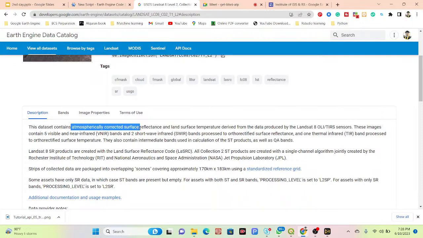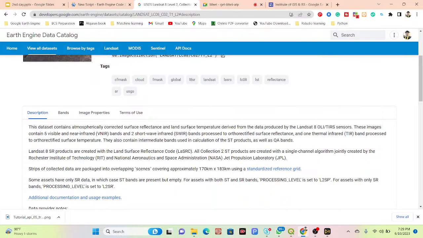So that's why when you are using this platform, you don't need to apply atmospheric correction, because this data set is already atmospherically corrected, and surface reflectance correction is also already done, along with land surface temperature derived from the data provided by the Landsat 8 sensor. Then we get the 5 visible and near infrared bands, and also 2 short wave infrared bands, short wave infrared 1 and short wave infrared 2.